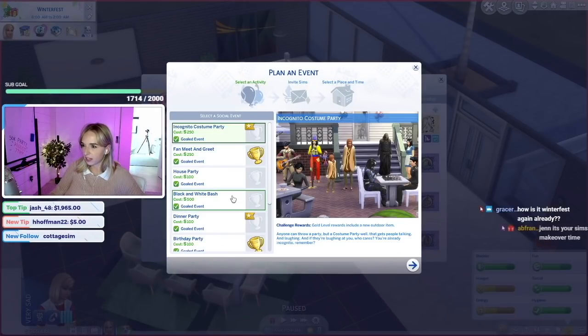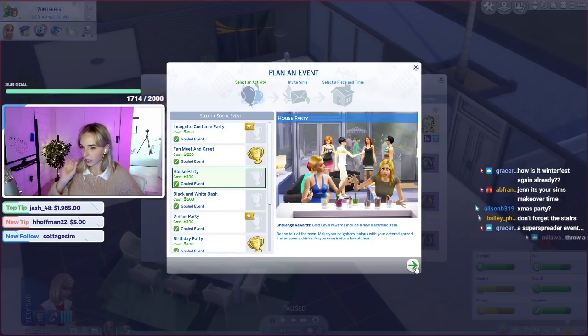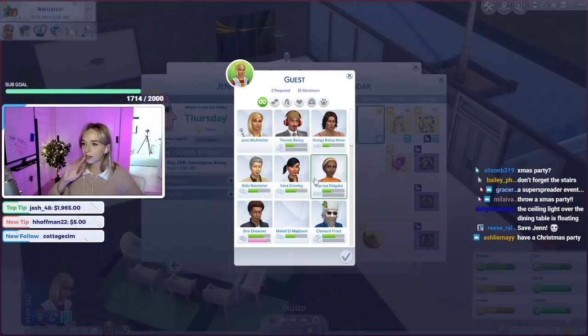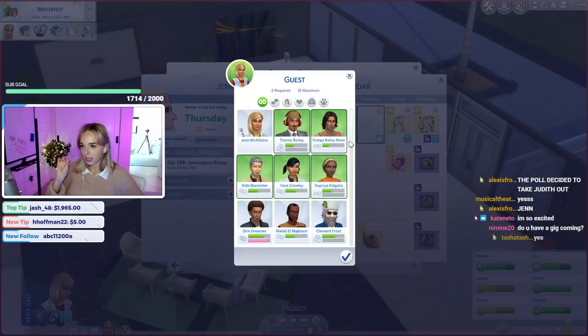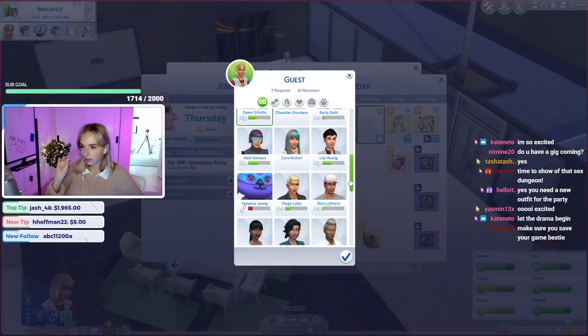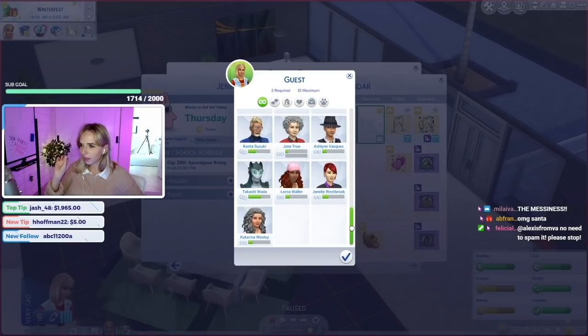We're gonna add an event, house party, and we're gonna do it the day after Winterfest, so tomorrow, because we need to celebrate our new house. And you know what? We're gonna make it juicy. We're gonna invite everyone, literally everyone, and it's gonna get a little messy. Where's Octavia? You know what? We'll invite Vanessa, blue-haired bitch. Octavia needs to be there.